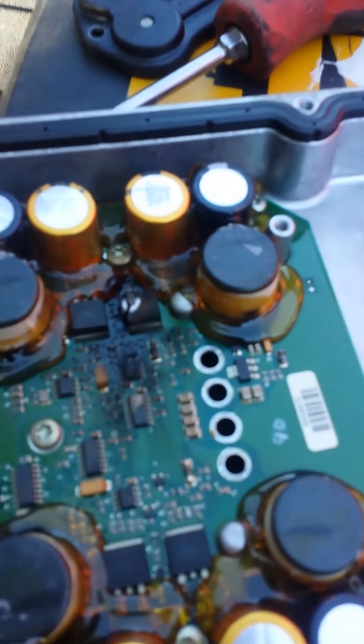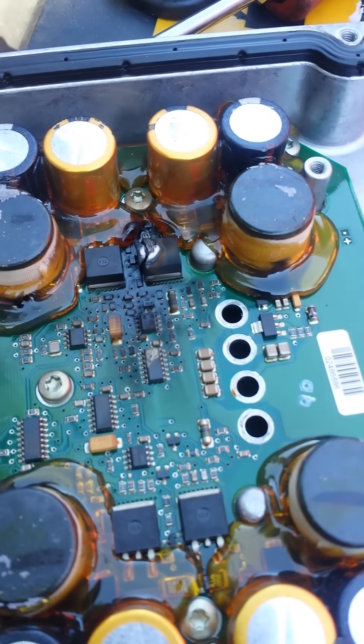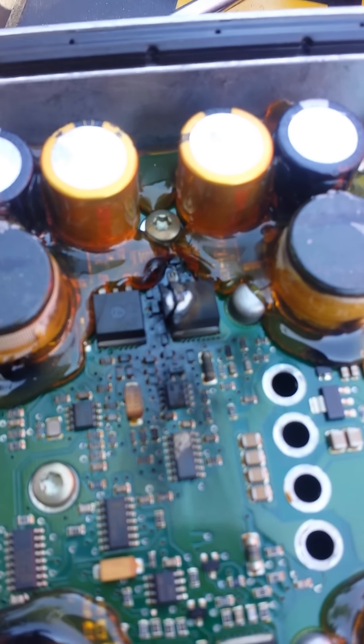So we get back to my shop here in Albuquerque and we're tearing the FICM apart. Here's his FICM — we want to show you what this damage does. It was at 47 volts, dropped to 46 volts while we were watching. There's a bad board here. This is what I tell you in my other videos: do not let people rebuild the boards. This is why — that is fire, fire right there.